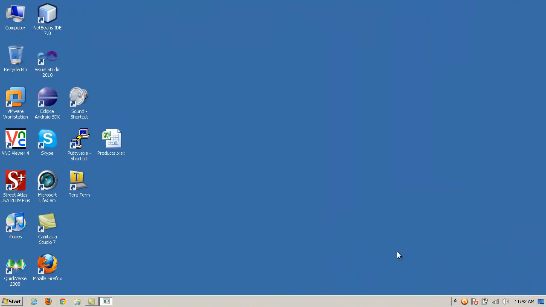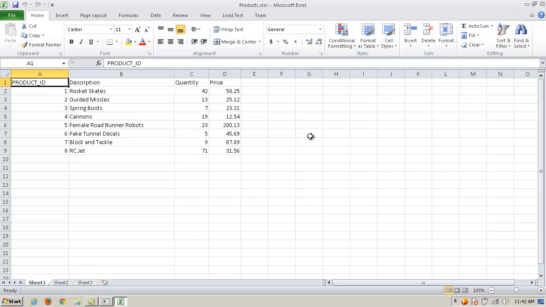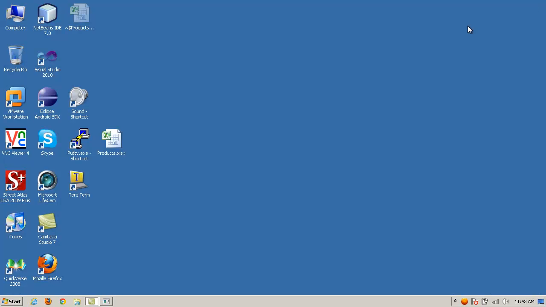Another neat thing you can do with Access is import data from different formats into a table. So I've got a spreadsheet here with product listings for our Acme company. Products 1 through 8, and here's a description, quantity, and price. What I want to do is take this data and get it into an Access database table to describe one of the entities in my company or organization. Now, I can type it in manually, but I can also import it.